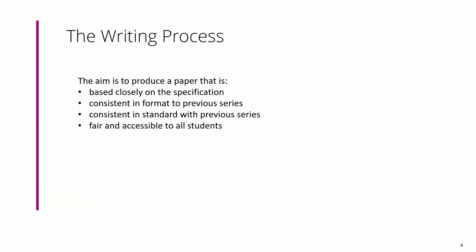One of our main aims is to make sure the paper is consistent in its format and similar to previous series. So there shouldn't be any surprises. You should see each series, the paper is very, very similar. And very important is that it's consistent in standard with previous series. We work very hard to do that. That's the constraint that I work towards when I'm writing the paper, to try to ensure that happens. But any slight differences we deal with once we've got marked papers, and we're rewarding and setting grade boundaries. We want to be fair and make sure the paper is accessible to all students. We're very aware of the language we use and so on.